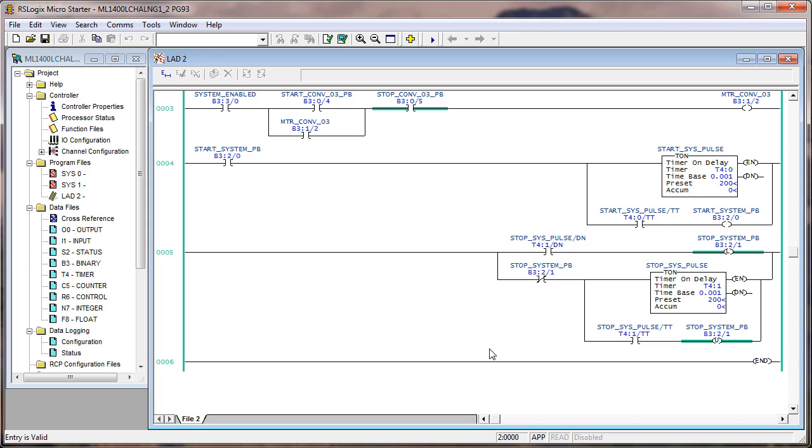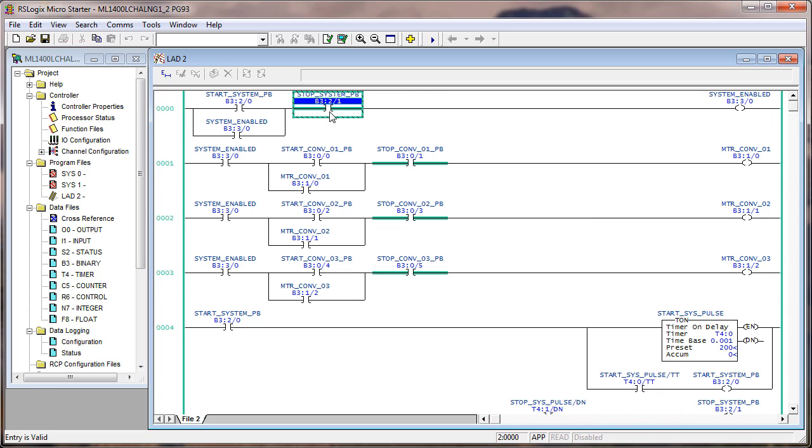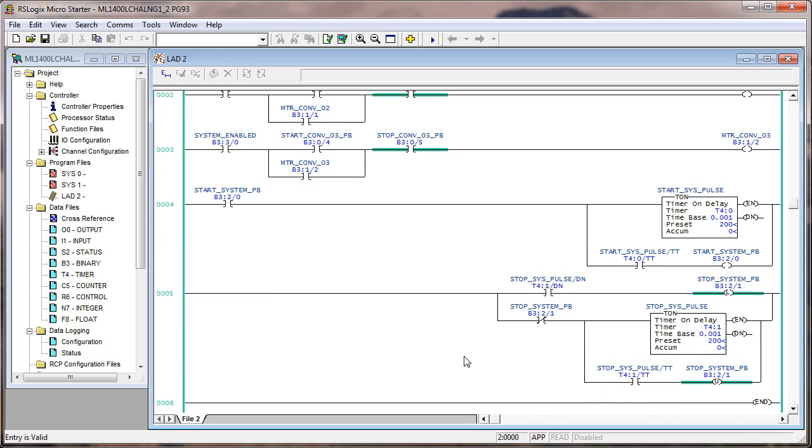Is the timer done right now? No, it's not. See, this done pulse or done bit is off, so this is false. But this bit was latched the last time the timer was done. It's because it's a latch, not an OTE, it stays on. And we want it to stay on because we want our stop push button up here to be on right now. The next rung here says, is the stop push button off?